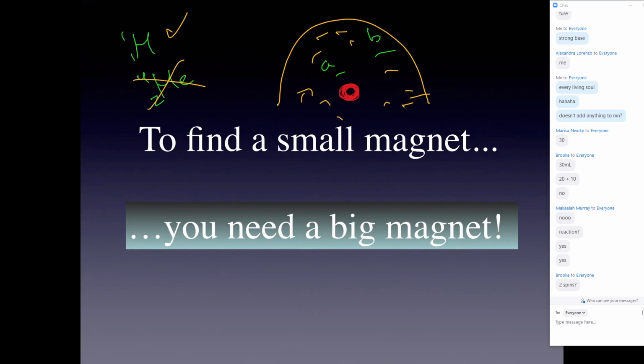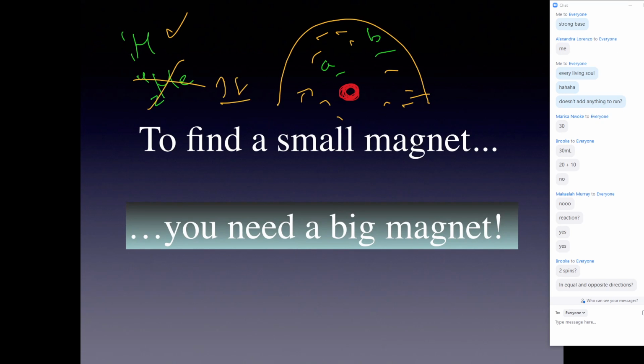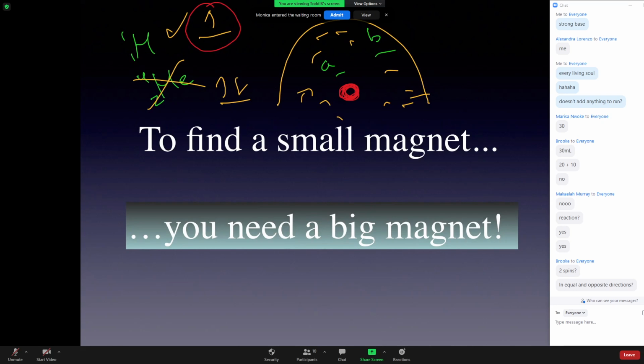Two spins. For helium, you would have spin up, spin down, no magnetic moment. This one you have it. So because there's an unpaired, we can find hydrogen. Helium we couldn't find. Not that helium would be helpful anyway because it's inert, but basically I'm finding a really tiny magnet using a really big magnet called the NMR machine.